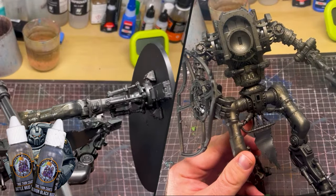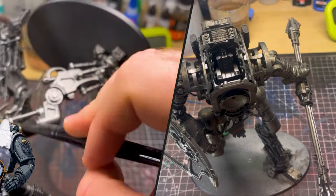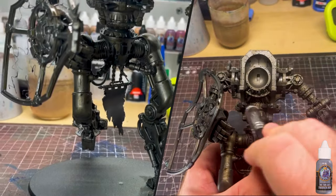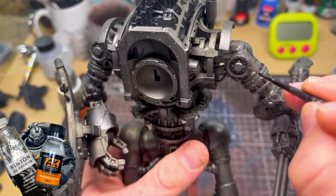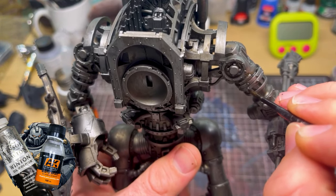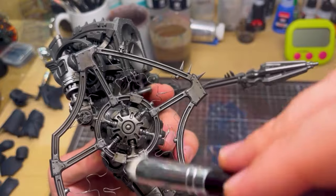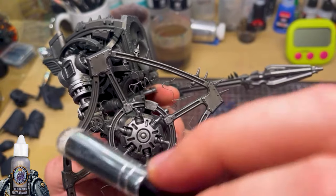Apply a mixture of a black and brown wash to give the armour a grimy, dirty, oily kind of look. Leaving the recesses well alone, I just dry brush back some Dwarven Iron to bring some shine back to the metal parts of the skeleton. To add some extra depth and contrast, I'm adding some recess shade to the more exposed parts of the skeleton. You can do this with a dedicated panel liner, wash, or contrast paint — I'm using black oil paint thinned down with white spirit. At this point he's still looking a little dull, so let's brighten him up with a slightly shinier silver.